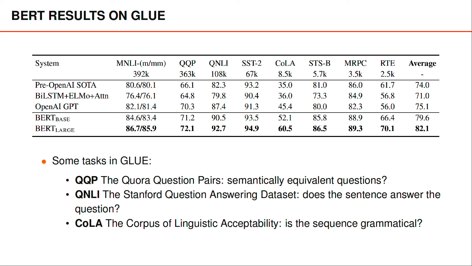Here are some results from the original paper where BERT was compared to other models on the GLUE benchmark. The GLUE benchmark contains nine different tasks, eight of which are included in the table. For instance, QQP (Quora Question Pairs) involves determining if two questions are semantically equivalent; QNLI (Stanford Question Answering Dataset) requires determining if a sentence answers a given question; and CoLA (Corpus of Linguistic Acceptability) seeks to determine if a sentence is grammatical. All these tasks are sequence-level classification, and BERT obtained state-of-the-art results on all of them when the paper was published.